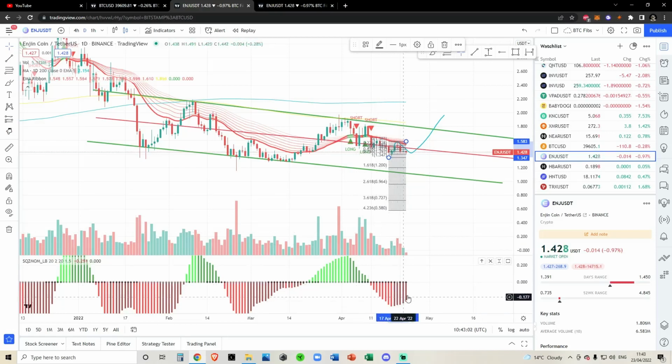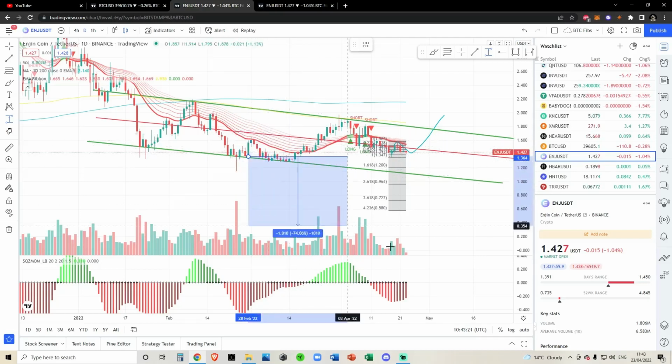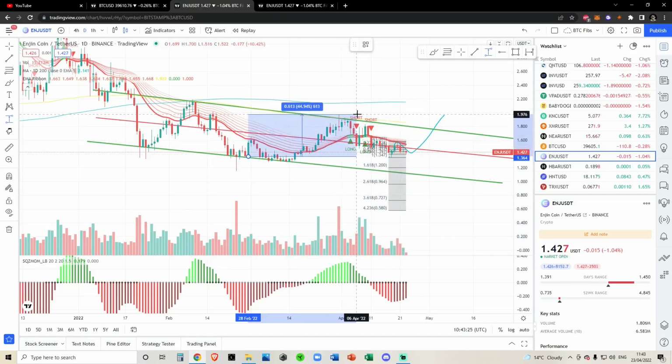We are having a bullish momentum shift in the more macro time frame. These squeeze bombs do not necessarily call the exact bottom. You can see here, if we look at the last momentum shift we had on the 28th of February, we actually had a pump and then we proceeded to come down approximately 5 or 6% since it made that call, which is what I mean. This is more of a macro indicator. This doesn't mean that we can't get flushed out to the downside in the short term.